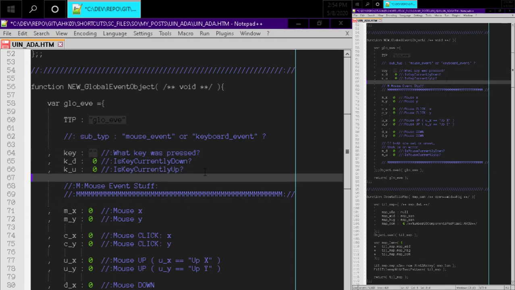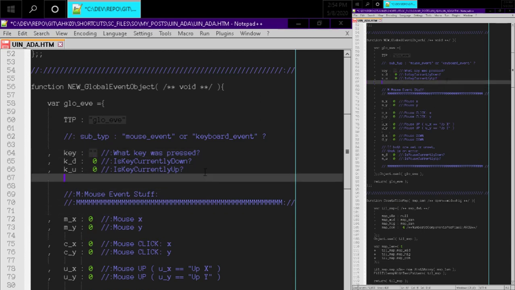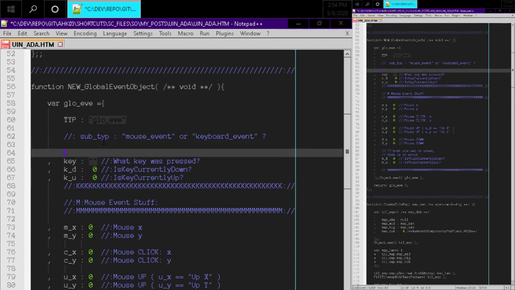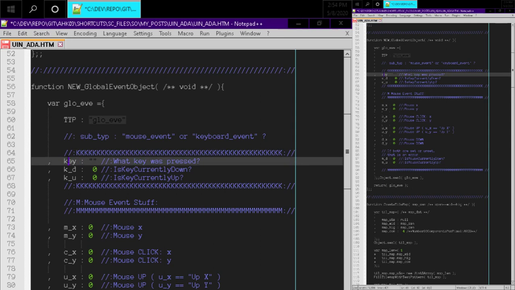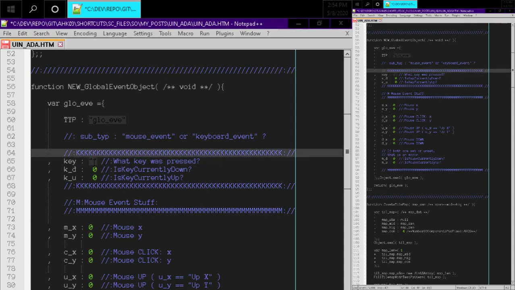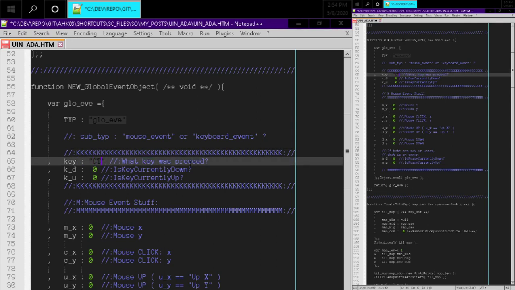Now, obviously, because I've coded it using a string for an actual letter instead of a key code, that could be a problem if we have something like a control key. We could have key A, and if it's control, it could be CTRL, like that.